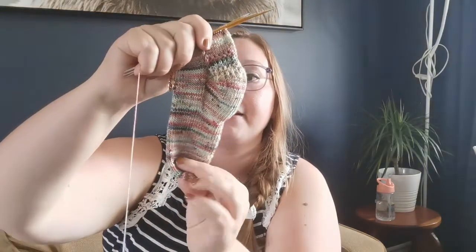So yeah. The last thing, that's not really the last thing that I'm working on, but this last thing I'm showing you is a recipe for toe-up socks for children, babies, toddlers, and this is Penny's sock. I realized I knit it a little too big in the foot, but I mean, she'll grow into it. It'll just be a little big for a little bit, and then it'll be perfect, and then it'll be too small. So, but yeah, so it's toe up, heel flap, gusset, all this stuff. I'm working on the leg right now.